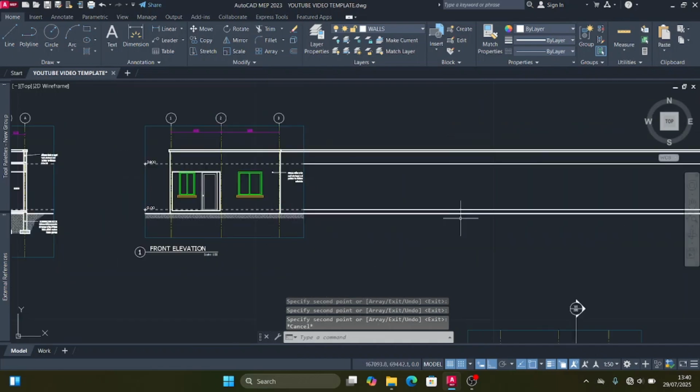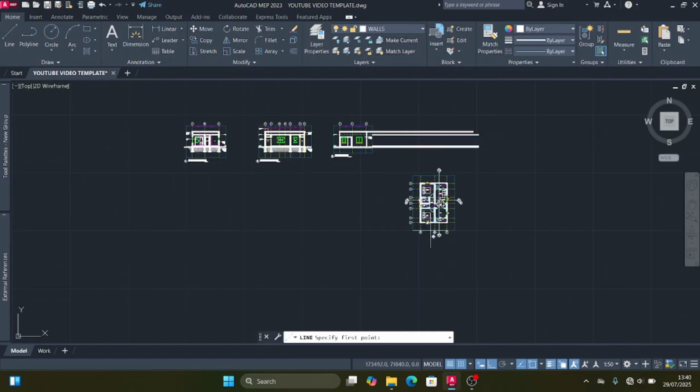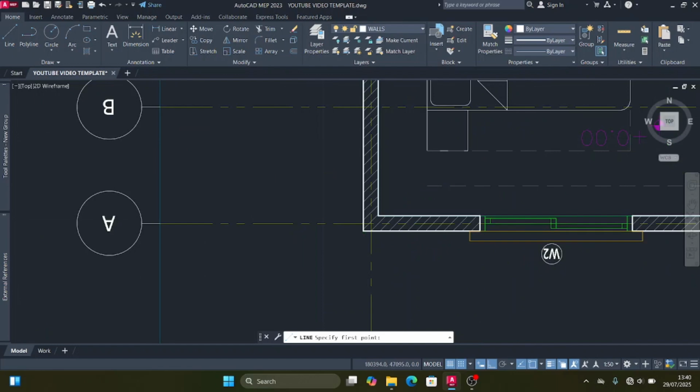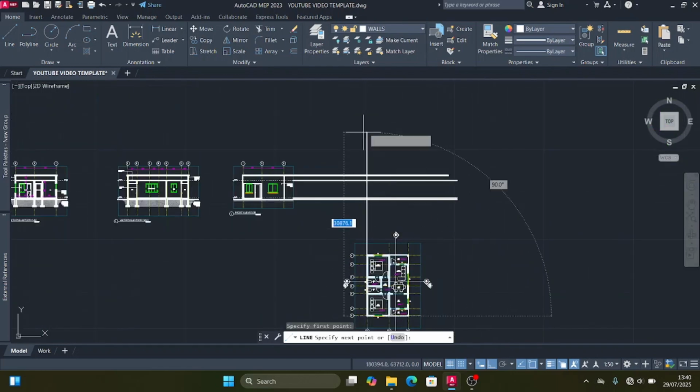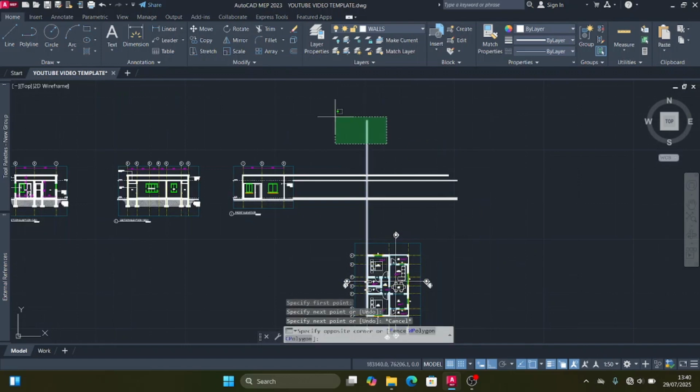Next, still I'll use the line command under the layer for walls, then I'll click at this point, then I'll raise a perpendicular line upwards like that, press escape, select it, click at the copy command.